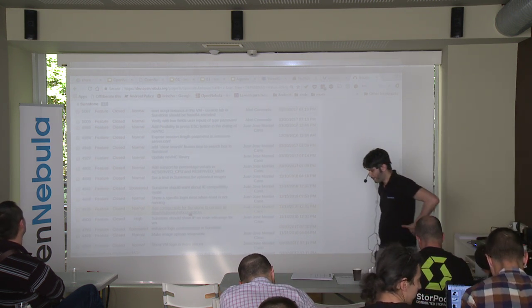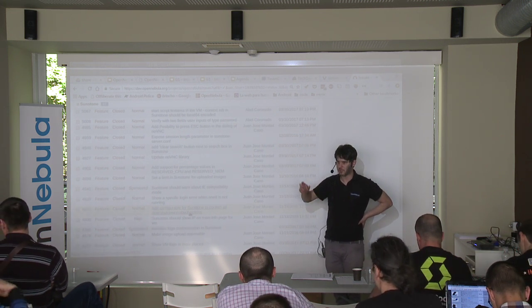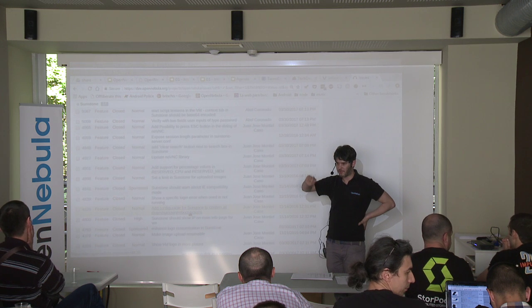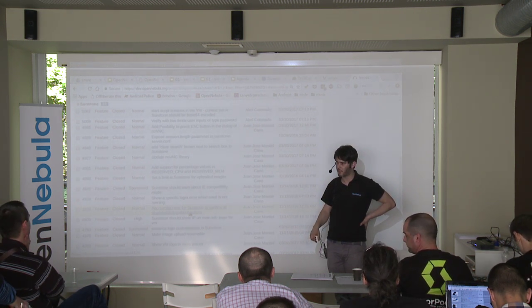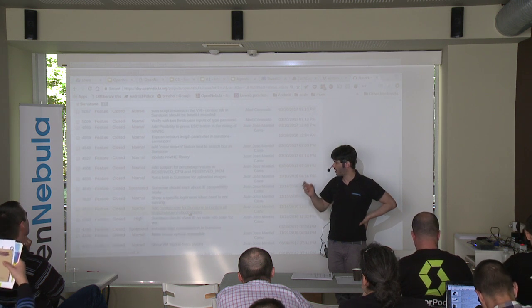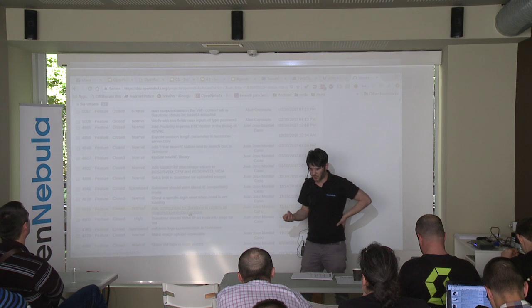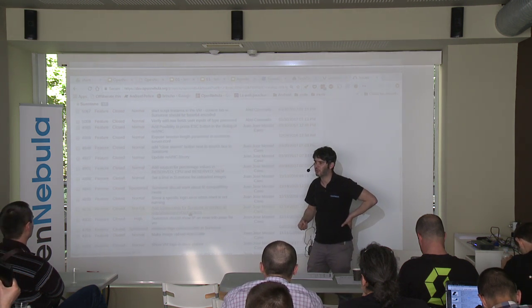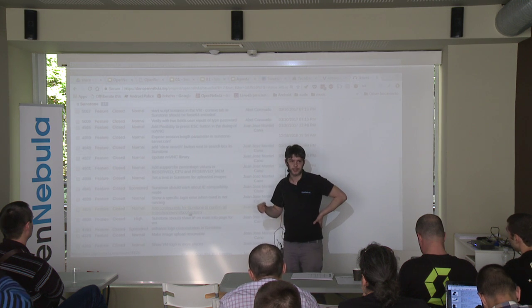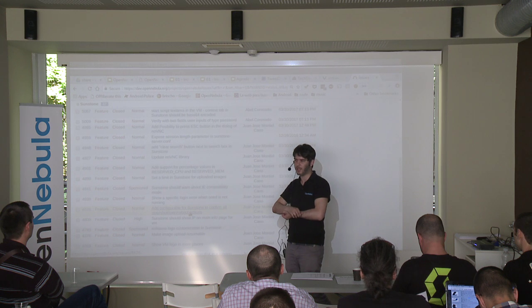Well, we have a generic way of adding configuration to the network. Before that, we had some specific things like changing the MTU of the new bridge that you're going to create and so on. But now you can specify things like enabling the spanning tree protocol, or changing the port that VXLAN is using to connect to somewhere.